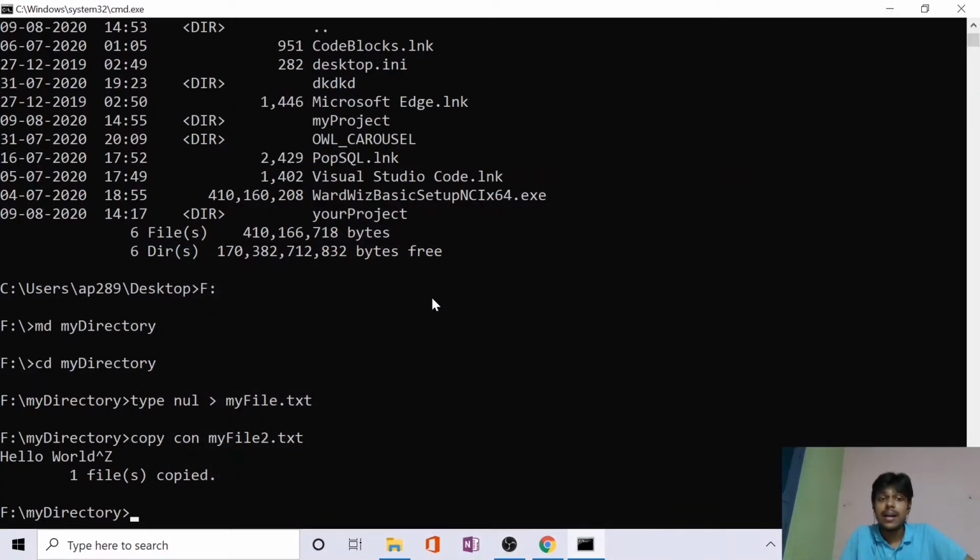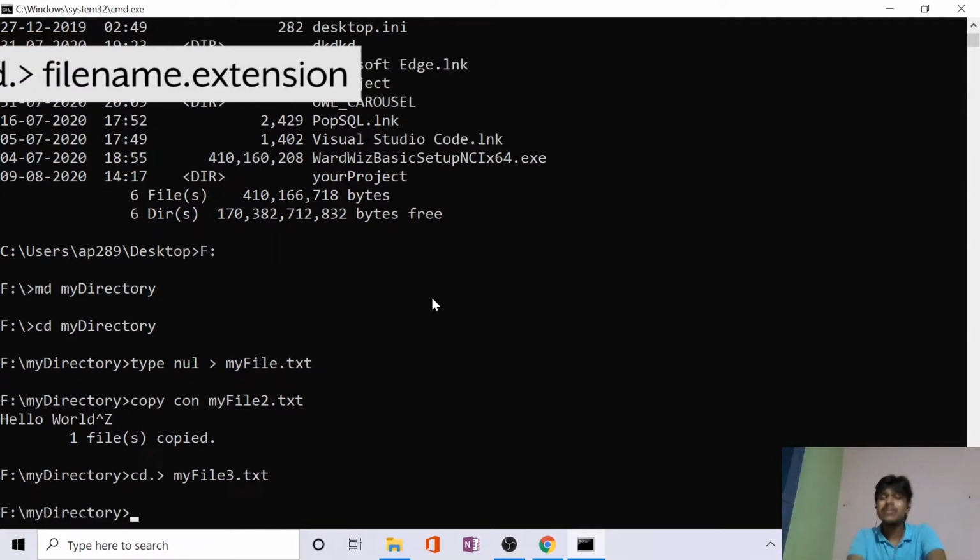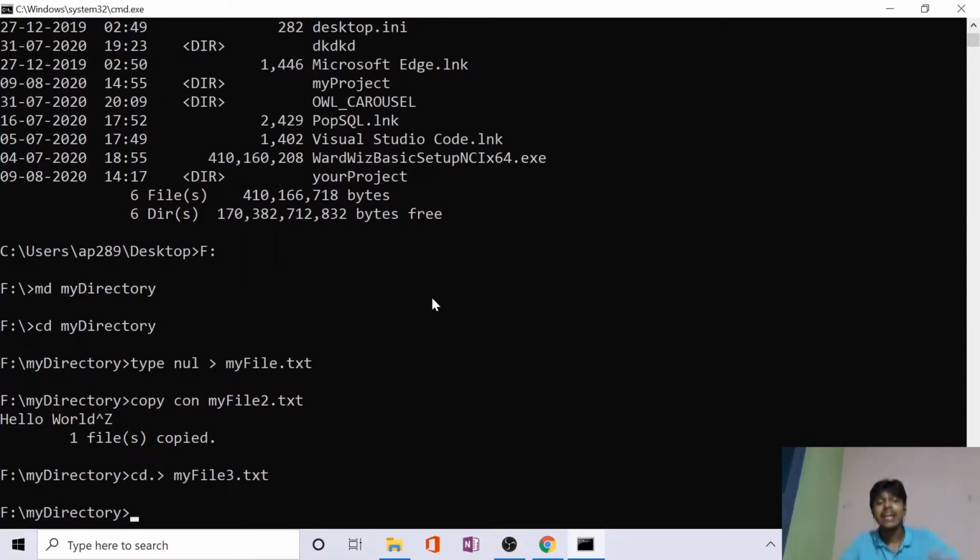Okay, so we have another way of creating a file. Okay, that is cd dot forward arrow key, and this time I'm naming the file as my file 3.txt. So it will also create an empty file like I showed you with type nul.